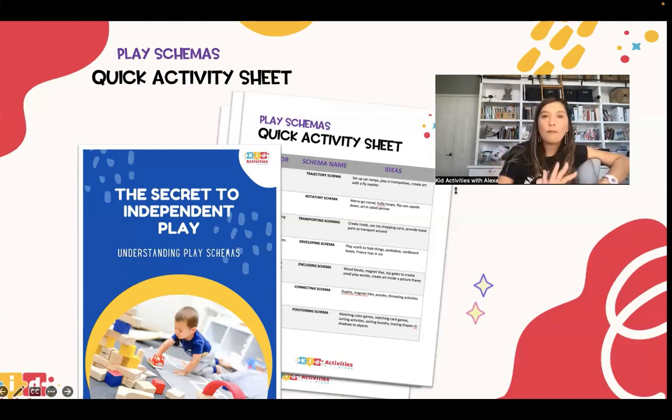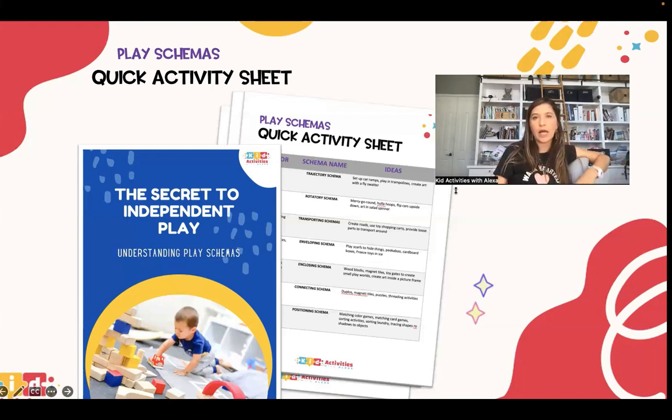There's a full page for each schema, what they are, what you are looking at, what they're learning, and then a full page of activities. So we have the quick guide so you can identify something quickly, or if they're really into the schema and you need lots of ideas and links to bring into your play, we have that for you.